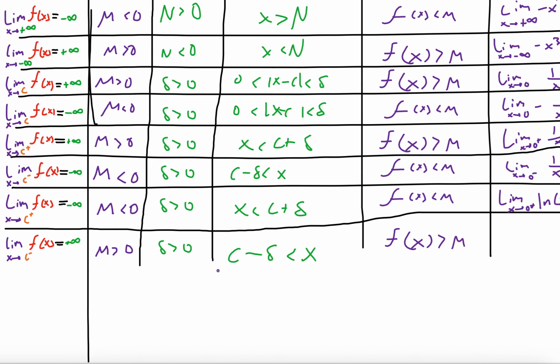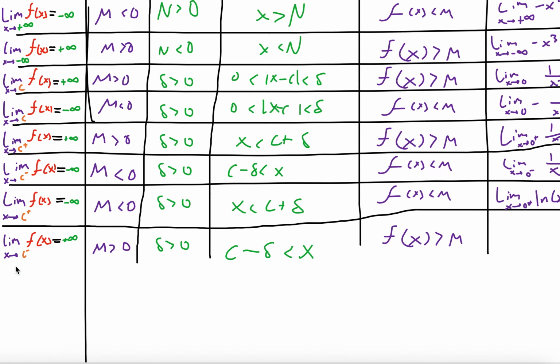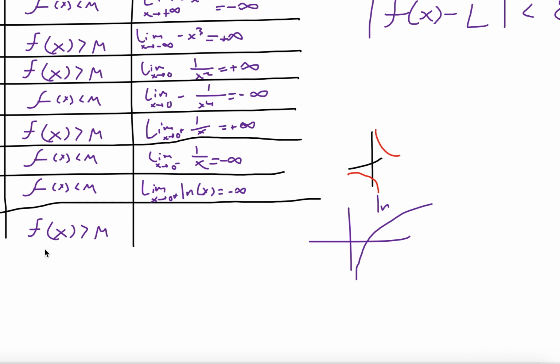So again, we're asked to show that the limit as x goes to some value of c from the left is equal to positive infinity. So we can use actually negative 1 over x. So the limit as x goes to 0 from the left of negative 1 over x is equal to positive infinity. All right, because again, if you plug in really, really small negative values, these negatives will cancel out, and you'll get a large positive value. So again, negative 1 over x looks like this when you graph it. It's just a flip of the original, so you get this.